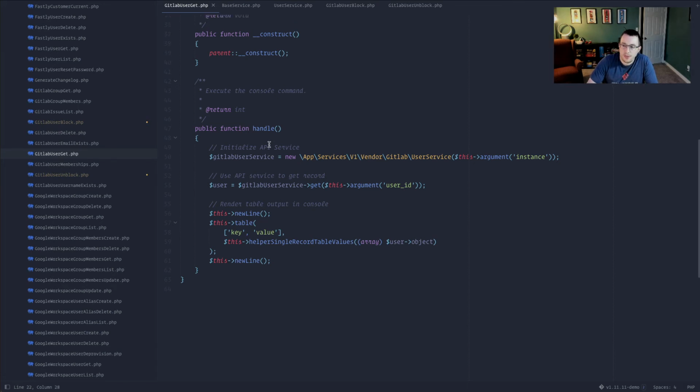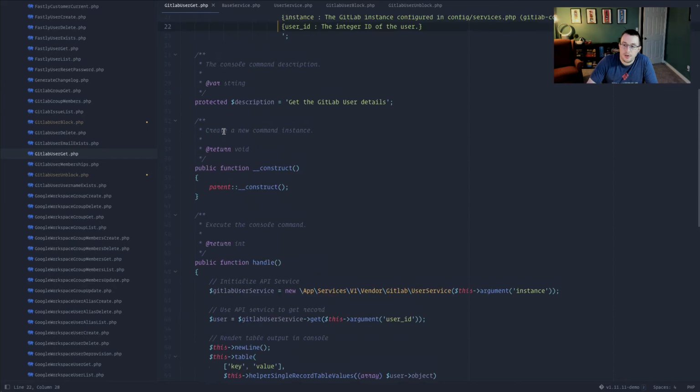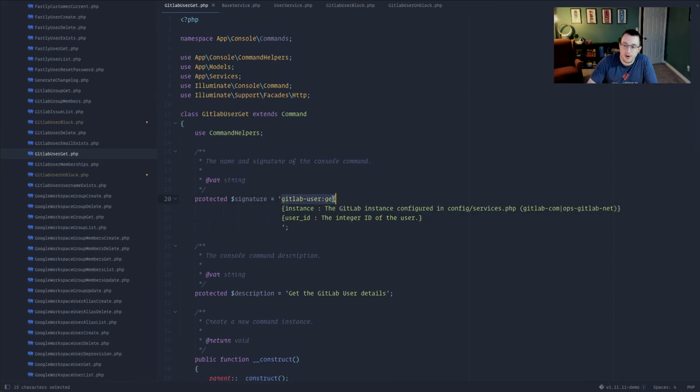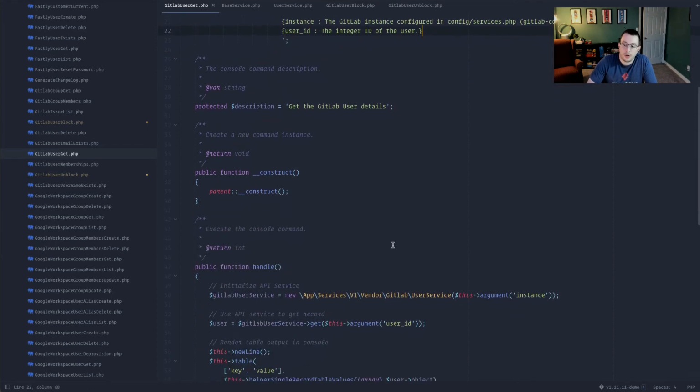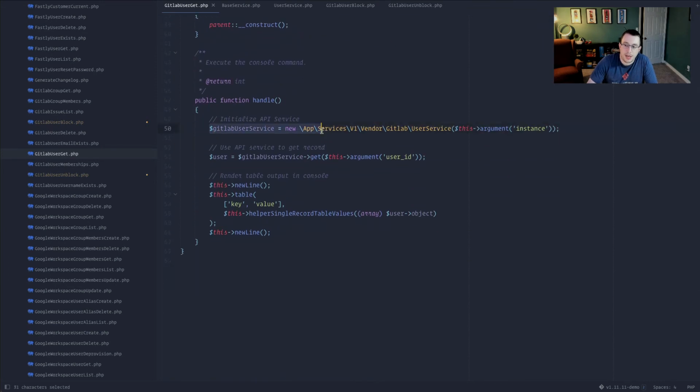So when we look at the command that we just ran, this is the GitLab user get service. This is where we define, here's what the CLI command is, and these are the arguments that I'm expecting to be passed. You saw that in the terminal window when it parsed it out. It has the ability to make an API call. We can do that right here inside of a CLI command, but we need to actually use a service if we want it to be reusable, repeatable, testable. And the big thing is, depending on where you're using it, it allows you to extend a lot easier. And so we're actually going to create a new CLI command. We're actually going to create 2 of them. We're going to create them in a few seconds and show you how easy it is to add API endpoints once you have the base scaffolding set up. So in this case, what we're actually doing is making an API call.